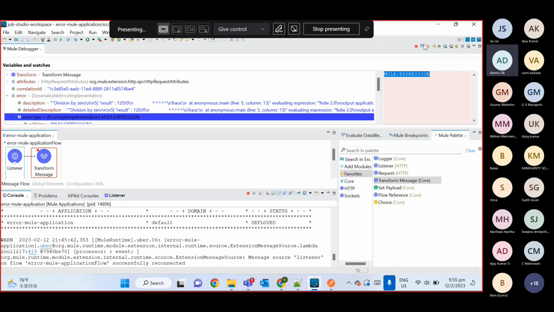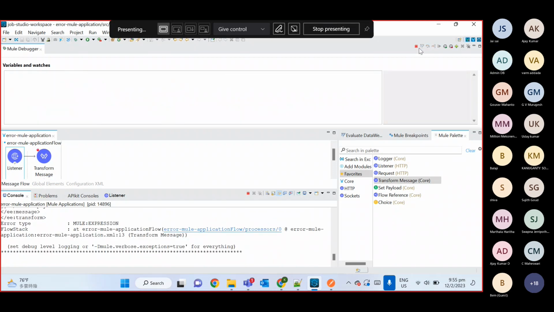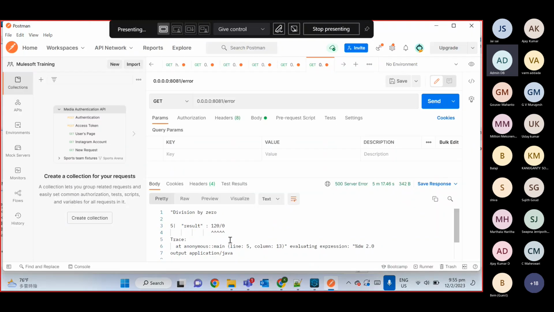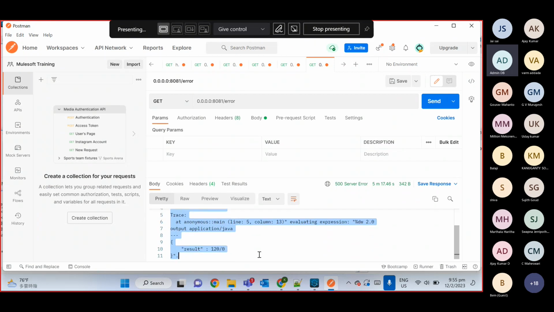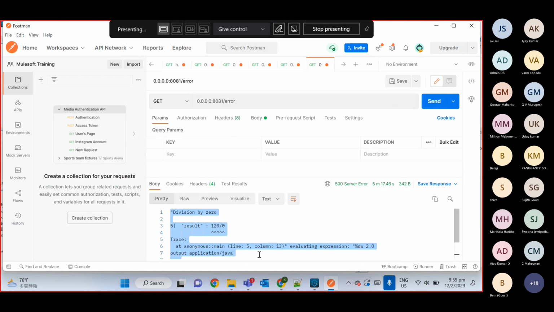And once I execute this, what will happen? It will send an error response here. And as I mentioned, what will be your body? Body will be error.errorDescription. So here in body, you will get the error description. And why am I getting this error description?